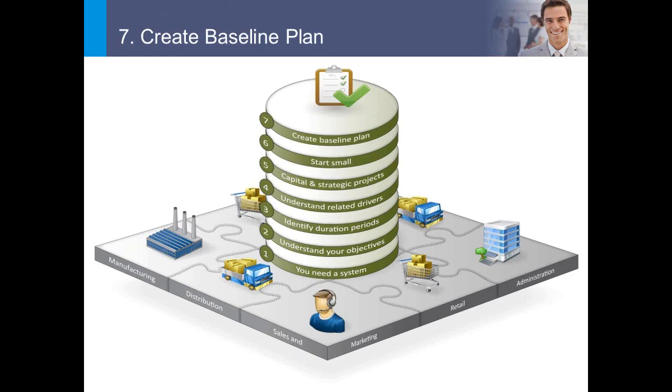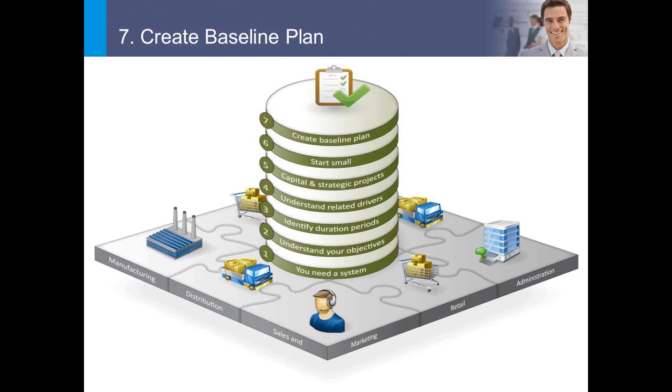So the next layer is to create a baseline plan. So this one really is that you need to have a starting point in the rolling forecasting process. And what that means is that when you create your annual budget, that typically is going to be your baseline plan. And then rolling off of that, you're going to be starting into your rolling forecast. Or some companies don't even do an annual plan anymore. They just are continually forecasting. And that's a perfectly acceptable solution as well. But you need to have a starting point of, what is the structure? What am I expecting to get out of this plan, and who are the folks that are involved in this? And so having all that information pulled together into a baseline where everybody knows what the starting point is going to be is imperative for ensuring success in your organization.